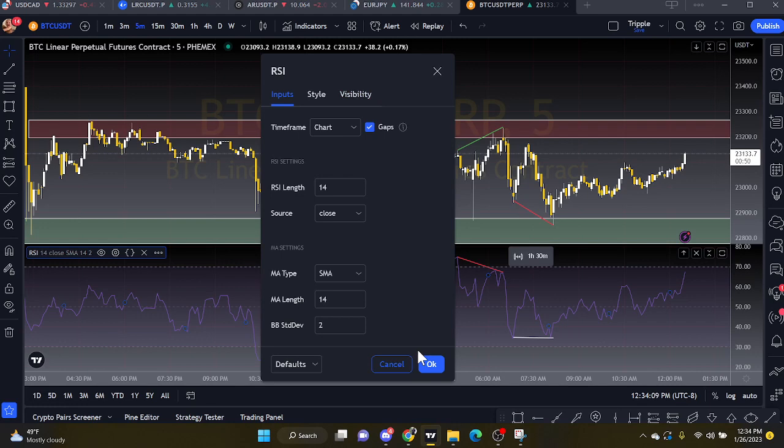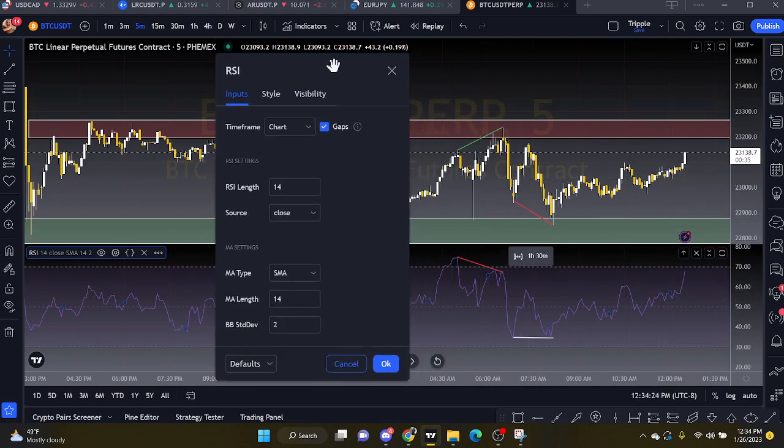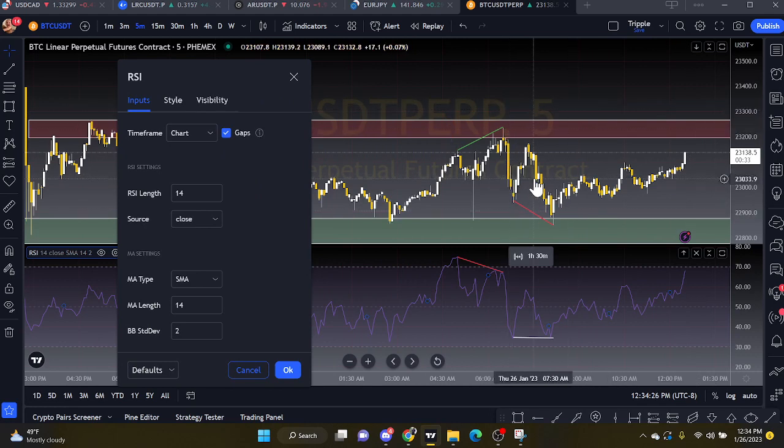But I know a lot of guys, I'm pretty sure Twisted Churro is one of them. I remember he fine tunes. He goes into every setting of every indicator he uses and plays with it to see what he can find out, the more you tighten it up or loosen it, and see certain moves. That's what you want to find in any of these indicators we're going to go over. You want to find things that are appealing to you.